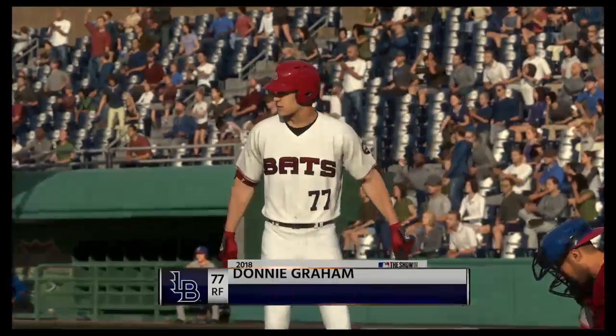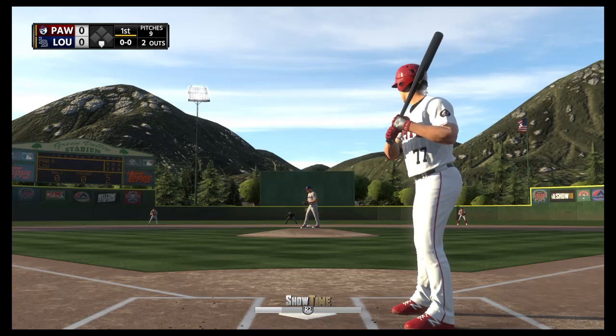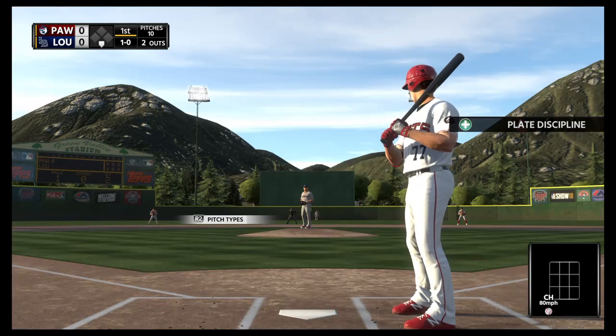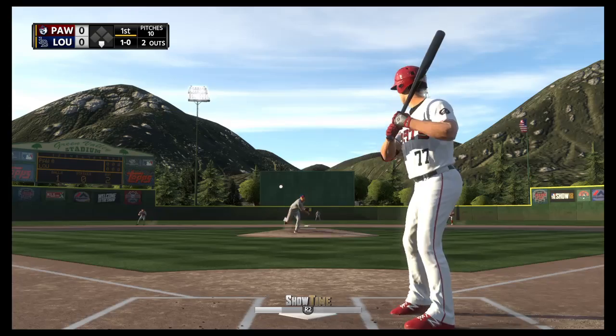Striding in, Donnie Graham. First cuts for him here with the bases open and 2 away. Ready to deliver. Here's the first pitch. And the changeup is way low that time. Well, you take a look at our visiting club as they take the field tonight. 4-2 over their last 6 games, including a win last time out.